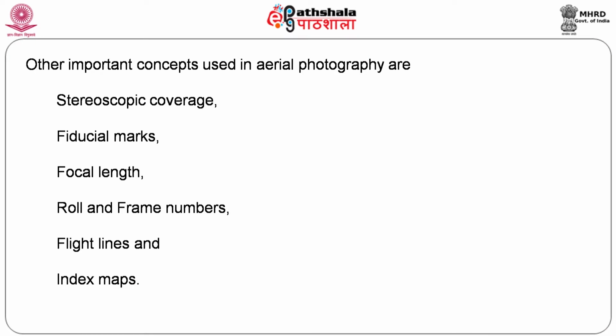But when I am looking at an object with two eyes, two rays are passed, and they pass through the vacuum and reach the point. From there, making calculations, the distance travelled, the time, all these things will tell you the depth. Of course, there are so many scientific methods, just to give an idea. So, the eye is the best equipment to get stereoscopic view. I will be getting a depth perception, I will be in a position to perceive the height of the object. When I am looking in this direction, terrestrial, depth. When I am looking from the top, I will get the height of the object. That is what stereoscopic coverage is.